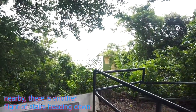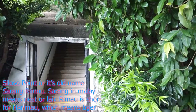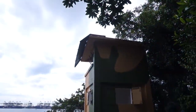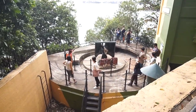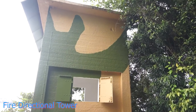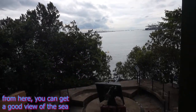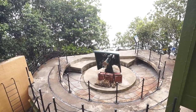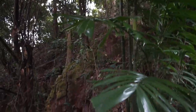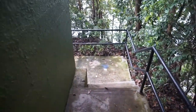As we head to the most western part of the island, we come to this flight of stairs which takes us down to a place called Siloso Point, or its old Malay name Sarang Rimau, meaning Tiger's Lair. In the 1930s, the Turner complex here housed the submarine mining post and engine room, and was extended with the construction of a gun placement and a fire directional tower. This tall structure here is the fire direction tower, part of the coast artillery command, which directed guns with increased range and accuracy because of its height and location at Siloso Point — commanding a clear view of the western entrance to Singapore.